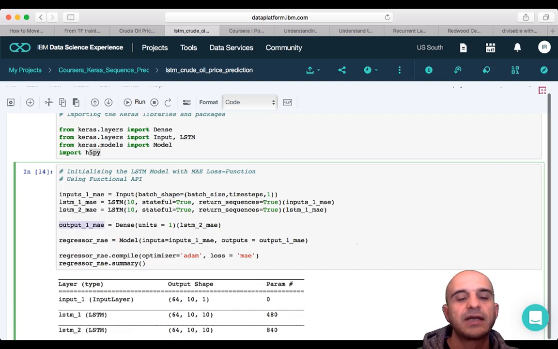So now we are defining the model. The Model class takes two arguments, the inputs, which is the input layer, and the outputs, which is the output layer, output1. And this is already our regressor.